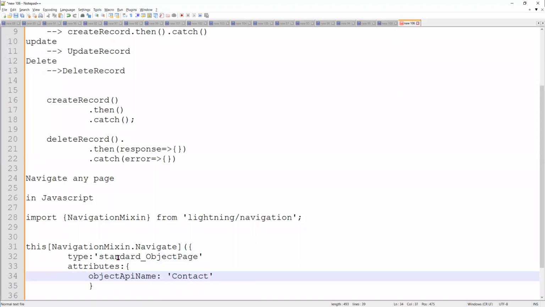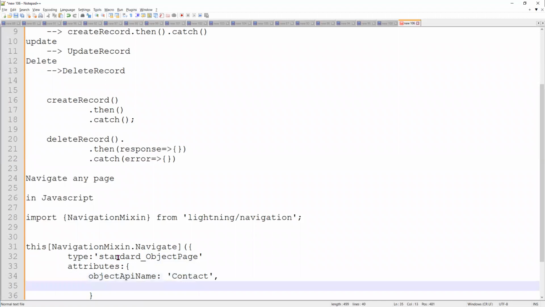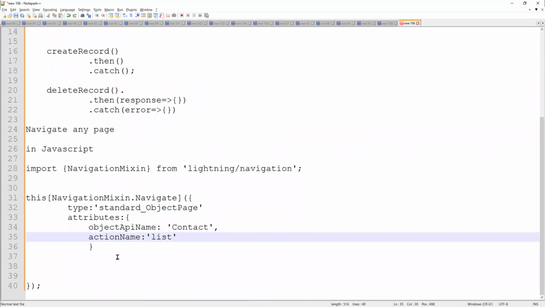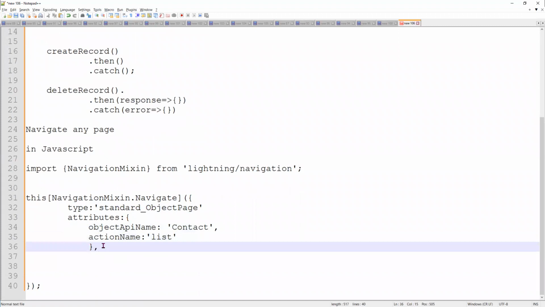In the contact object, we have a list view, a new button, an edit button, different contact pages. So which action do you want? I'll say actionName list. Now my attributes are completed.